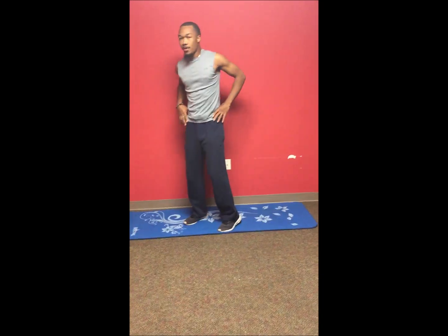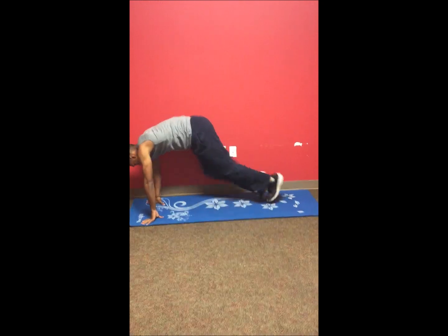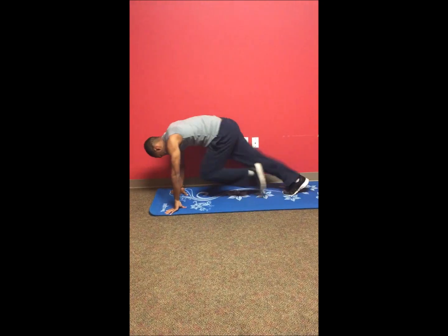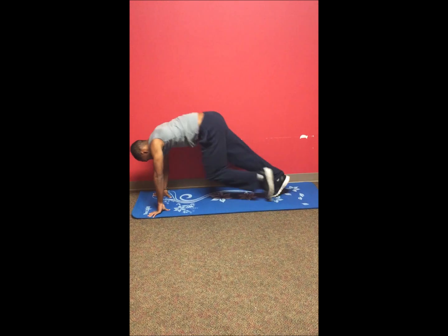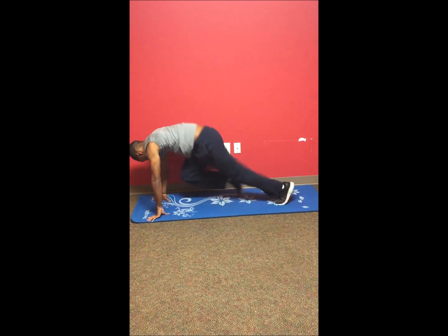Next up, we have mountain climbers, and you're going to get on the floor for this and get ready to feel the burn. This is where you start feeling the exercises in your core. You want to suck your core into your back. Make sure you're doing real well. And you'll see the results soon. You'll feel the results.